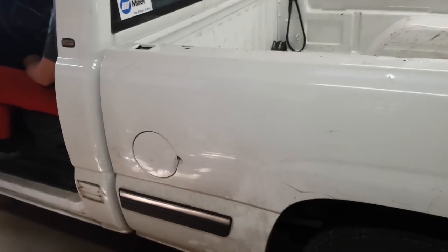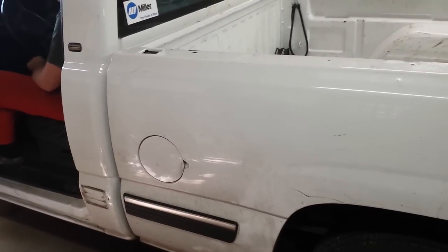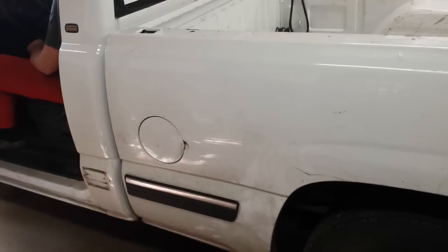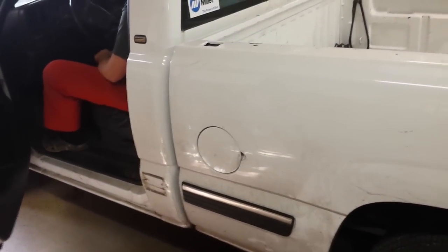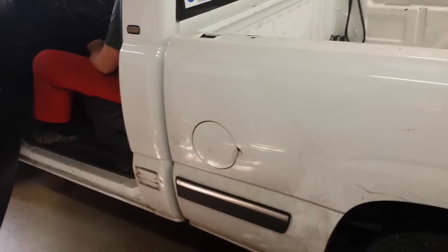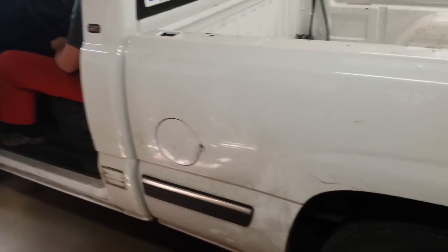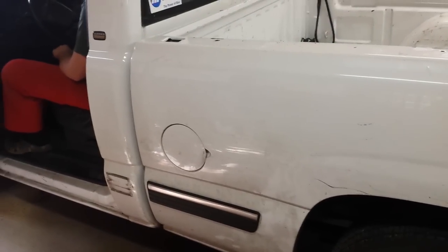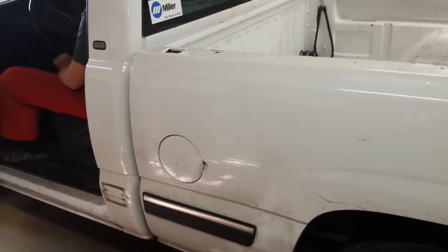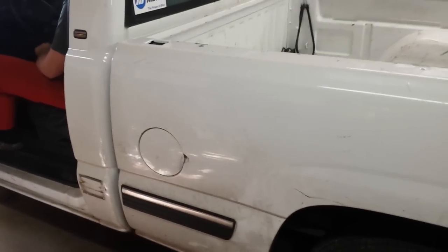Another weekend, no projects, no fun because everyday life set in again — a fuel pump went out on the Chevy. It actually went out in May, which has been six months. We bought the $56 Amazon version and here we are again. It does have a one-year warranty but the company still hasn't replied, so we just bought another one that my son found — made in the USA, in Illinois, with lots of good reviews.